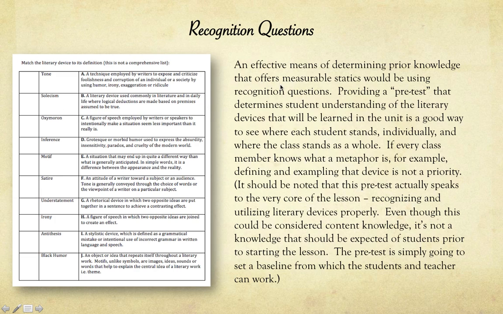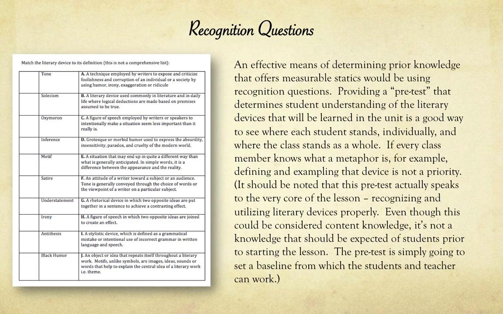So basically, I could do a multiple choice, a matching, or a true or false. The options here are limitless. I could even ask them to give short responses. I could provide them the entire list of literary devices that we will be covering in the unit. For this particular unit, there are 42 of them, which is a lot.